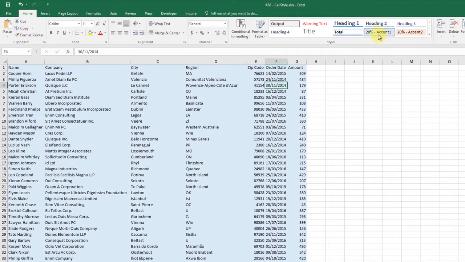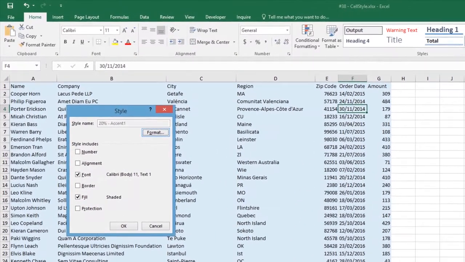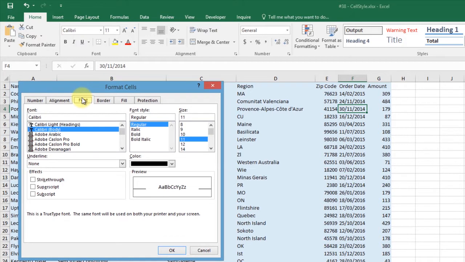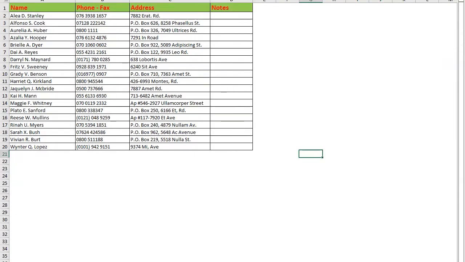To change an existing style, activate the Style Gallery. Right-click on the style you want to modify and choose Modify from the shortcut menu. The Style dialog box opens with the current settings. For the Normal style, click the Format button and then the Font tab and choose the font and size you want as the default.